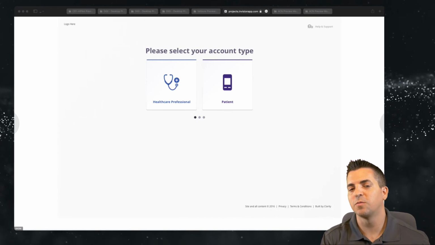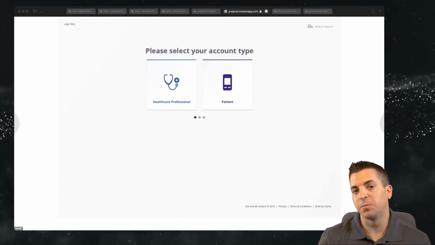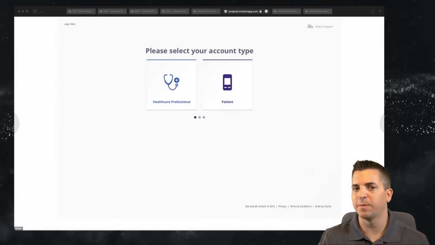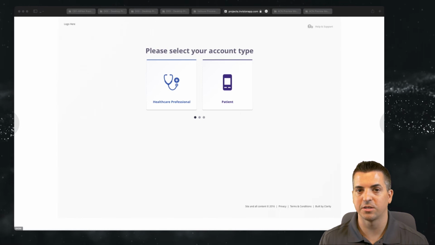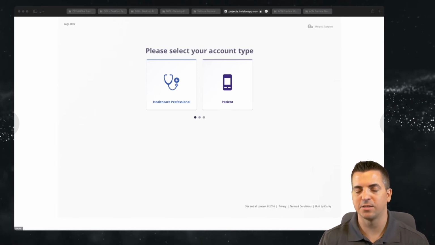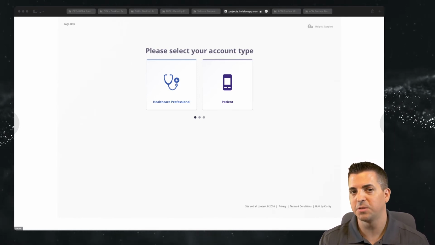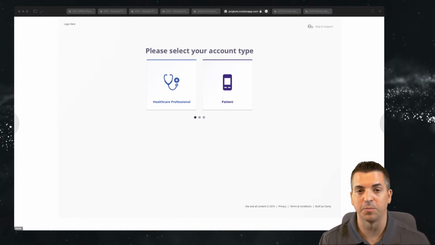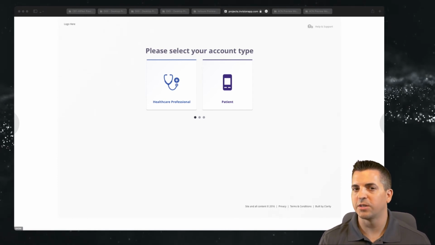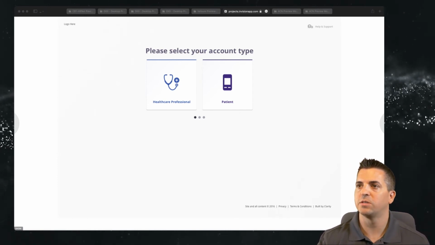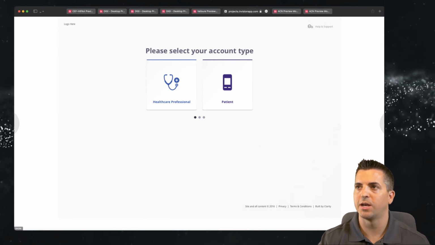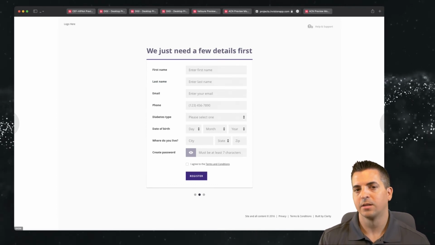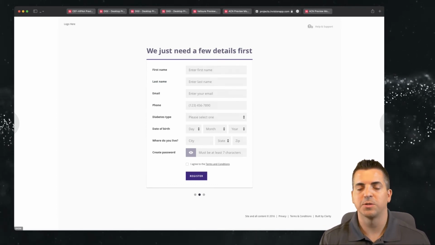So they may need to do some form of lookup that's secure, and there may be a verification process as well. So the internal team or the internal lab system or a pharmacist or a doctor, they may need to grant access once somebody requests to link their account to their internal records that are already there with your company. Another scenario that can occur is, in this case, with this particular system that we're showing now, this system allows somebody to link their device to an account. So that may also require specific steps.